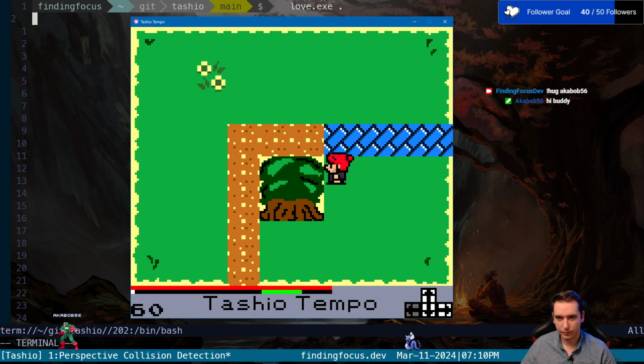the Stilkin, who suggested a good idea, and it was to add perspective-based collision detection so that since it's a top-down view, we should be able to get a bit closer to this tree.